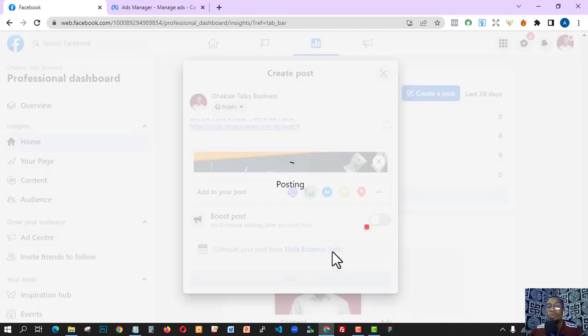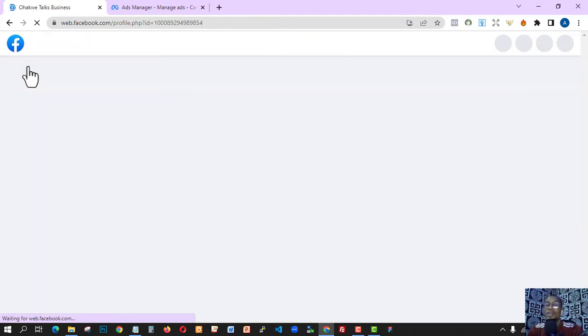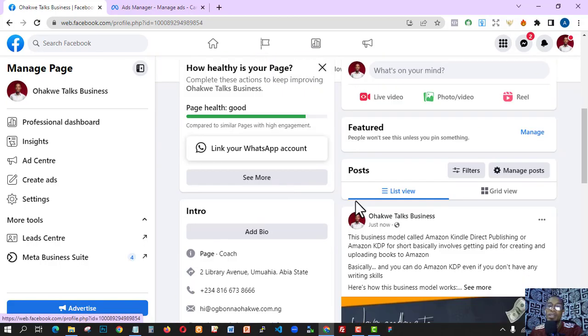Now I don't want to add a button, just leave it. What this is going to help me do is, whenever I start running ads, I can select this post and boost it. People don't really know about this, because they don't understand that using the post on your page to run ads helps you to increase more sales. I will explain when we start going to the ad creation series.